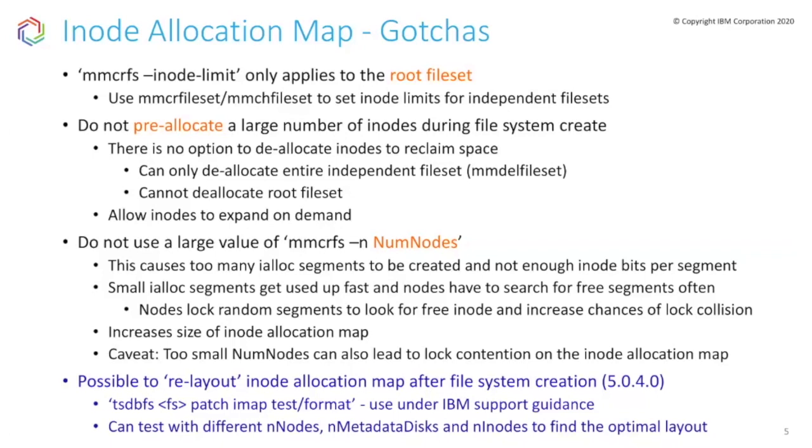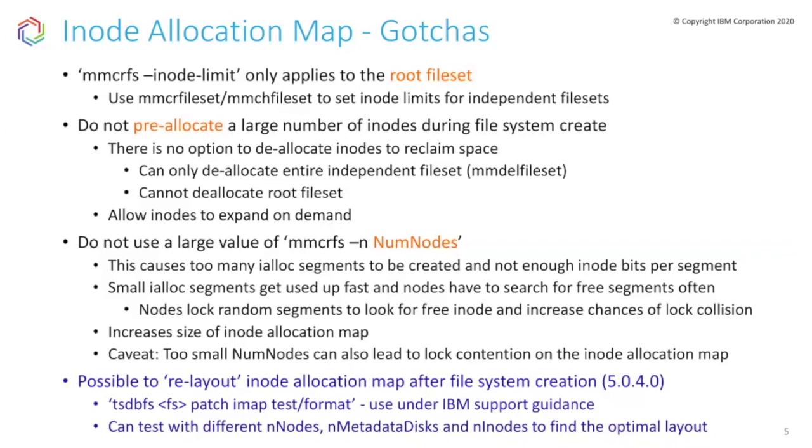So there's a bunch of questions just coming in. I've asked one that somebody asked a few minutes ago, and I'll come back to the other ones. So it's about Inode Spaces. So what determines the number and size of the Inode Spaces? Or is that only for independent filesets?